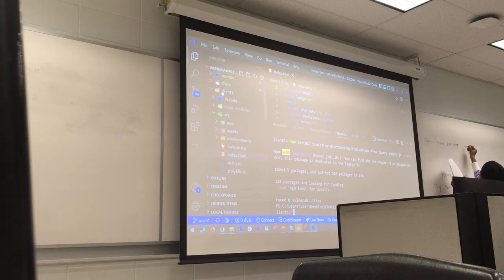Space at font, the first one is font, F-O-R-T, font awesome, /fontawesome-free, space jquery, space popper.js, space dash.